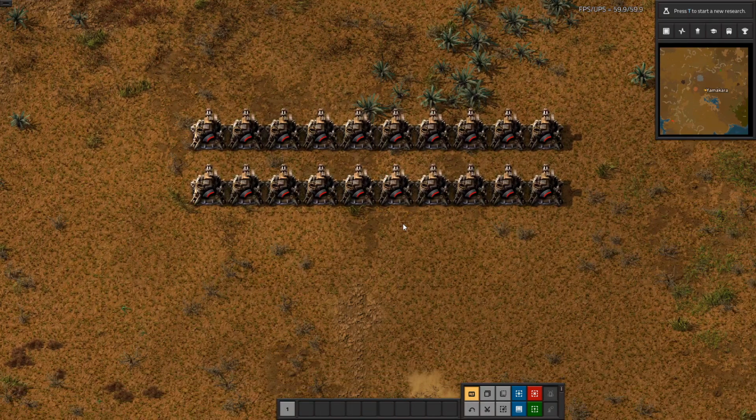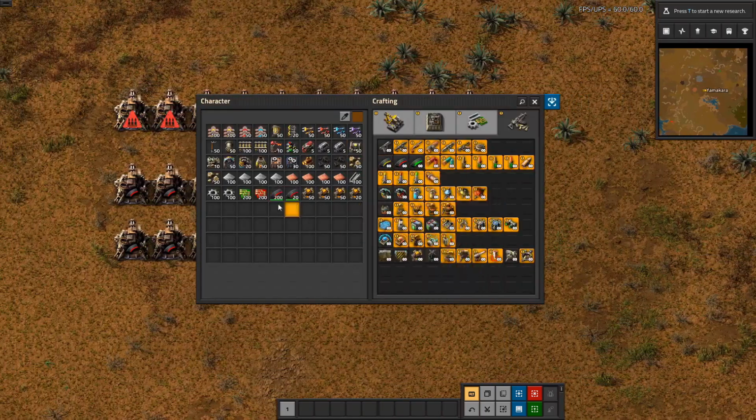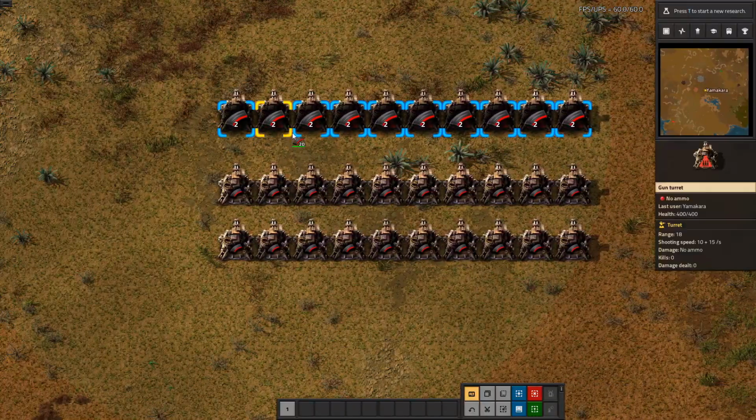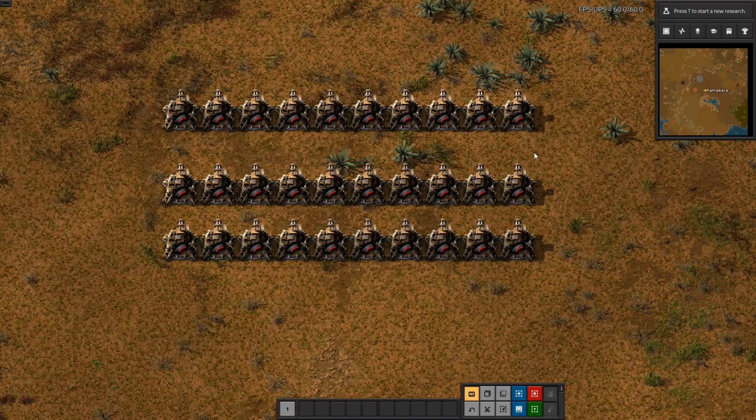There's a couple other things you can do with it, but that is by far the most important feature with Even Distribution. So you control, left click, and drag it on, and now everybody has the same ammo. So Even Distribution. Very good mod.